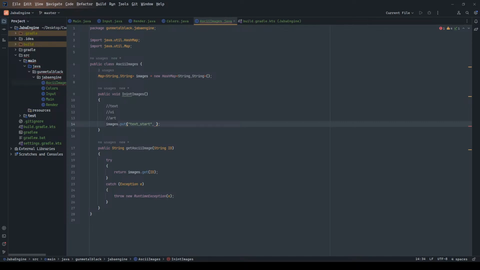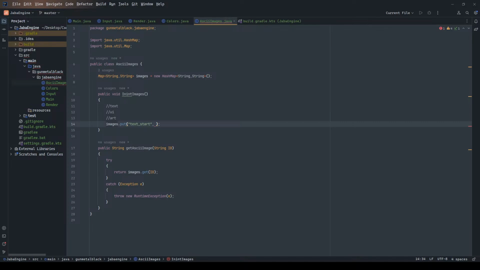ASCII art. Text. Yeah, looks good. Let me find one that meets my fancy here. Oh, that one looked kind of cool. Let me get something simple. Oh, that one's nice.